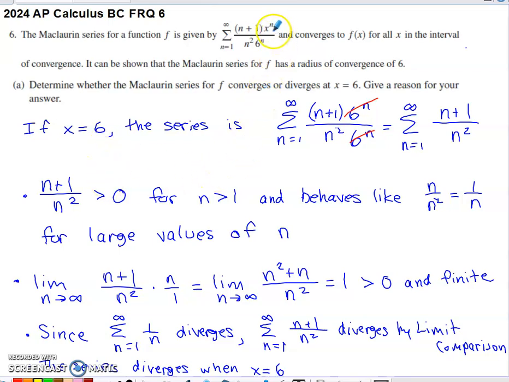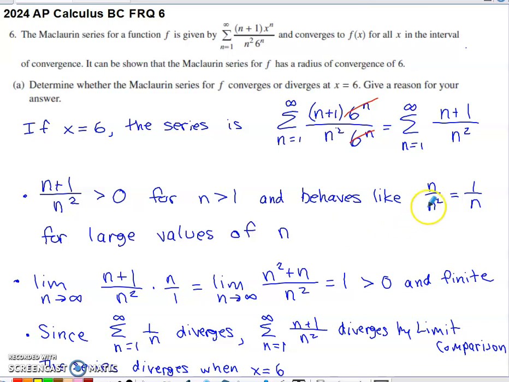So when you put 6 in place of x, you do get some nice cancellation to occur, so the series becomes this. Now for this series, what can you do to determine whether it converges or diverges? It's not a geometric series or the harmonic series or a p-series, a series that you would likely be able to look at and instantly know, hey, this converges or hey, this diverges. So you are going to have to go to one of your convergence tests.